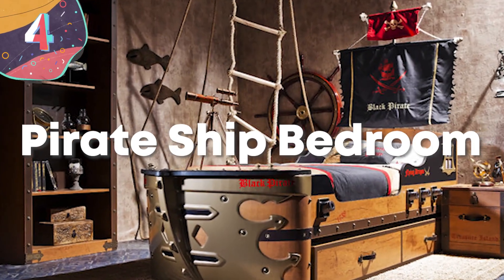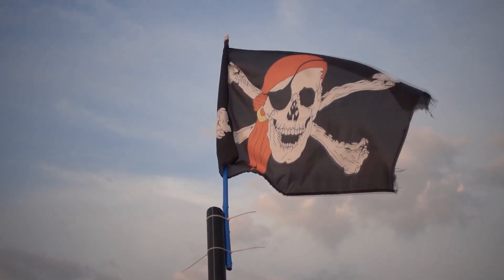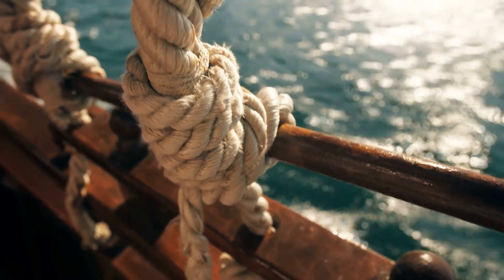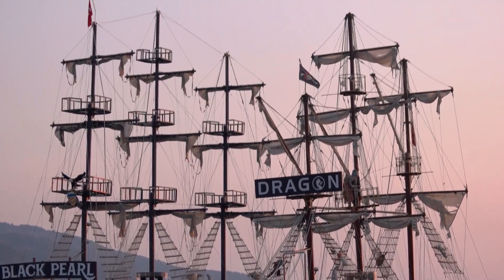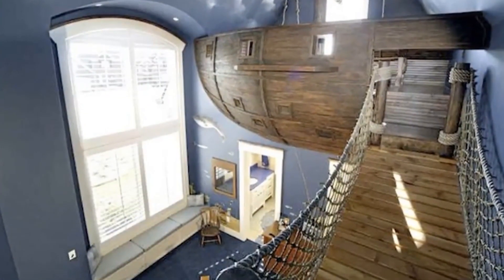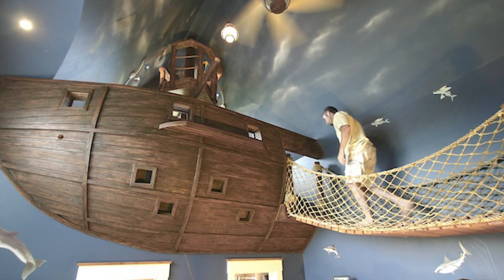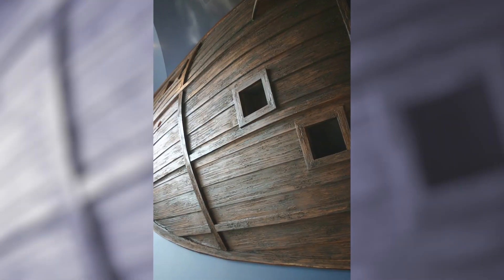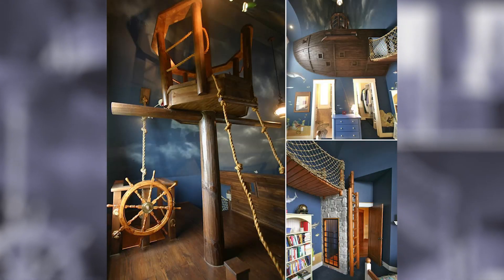Number 4: Pirate Ship Bedroom. Thanks to childhood stories and more recently movies and TV shows, everyone has at some point dreamt of living a life at sea on a pirate ship. The current generation of parents are being more creative than ever to give their child a memorable childhood, and images were recently released of an awesome design that one handy dad made for his kids. He built them their very own pirate ship inside their bedroom, which included the hull of the ship, cargo netting to climb across to reach the main deck, a knotted rope to climb down into or up from the closet, a crow's nest, a ship's wheel, and a false brick wall that looks just like the front of a Caribbean prison.